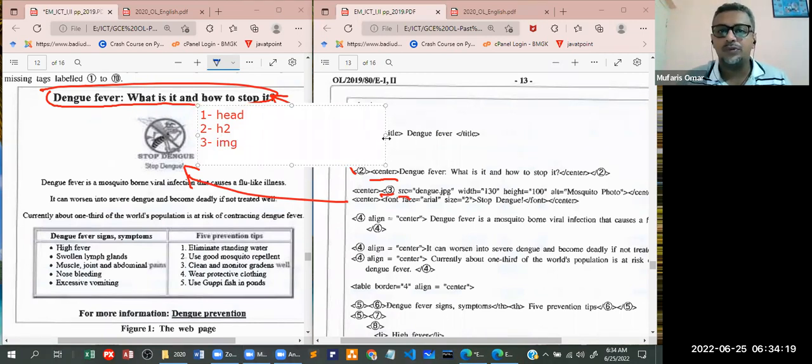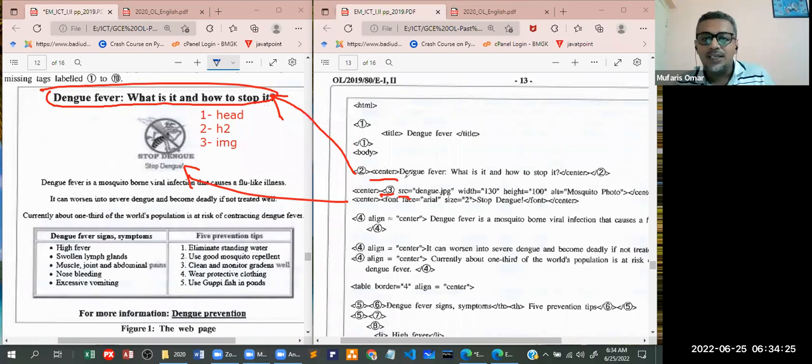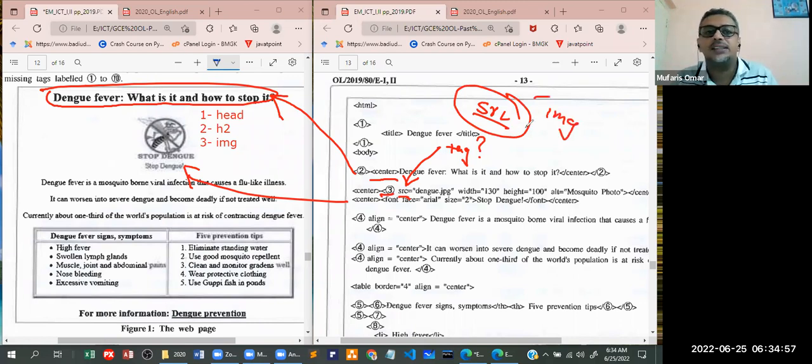Is that clear? So always you have to start the images with Img. And SRC is what? Is this a tag? SRC is a tag? No, it's an attribute, or we say property of this image. So it's not a tag. When you have this SRC, this is an attribute. This is not a tag, right? The tag is Img. Img is the tag. SRC is an attribute. Right. Okay, let's move on to the next one.